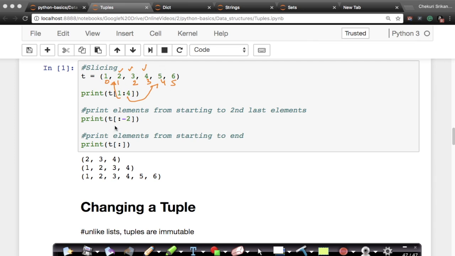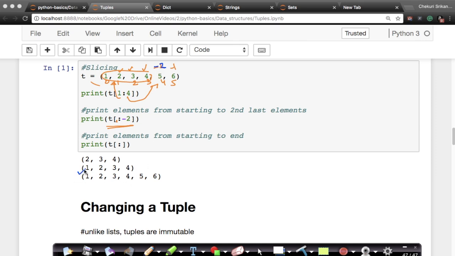I can also slice using negative indices. This is minus 1 and this is minus 2, right? So from start up to minus 2, it returns the first 4 elements here, because this is minus 1 and this is minus 2, so it's going up to minus 2.